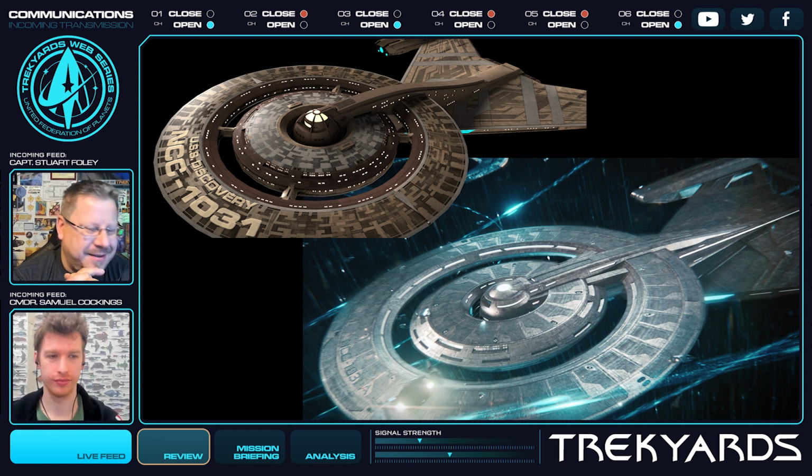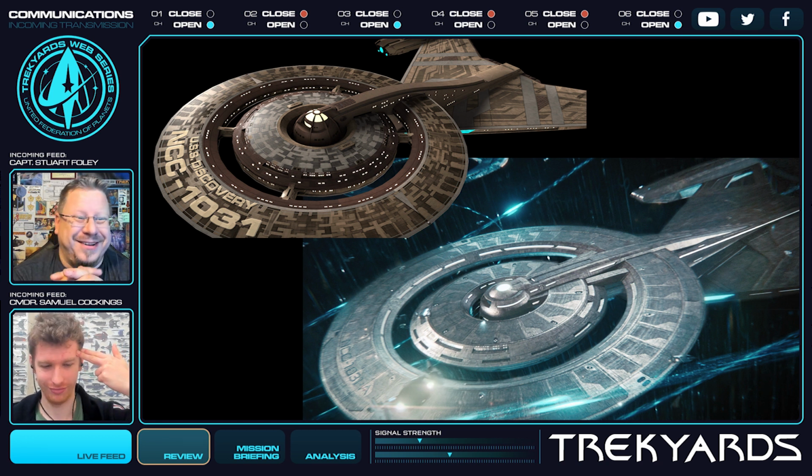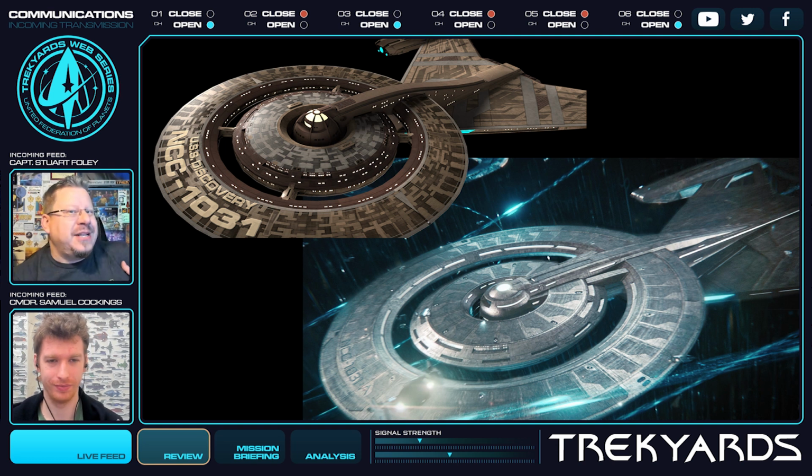I get future tech. The saucer part probably still spins to accommodate the spore drive, but taking those away, they also punched out holes in the back of the secondary hull, so they're taking away internal volume from the ship. Which maybe with their advanced tech, they fixed the turbo lift shafts, so they can put the quarters in other areas, because now they have modern turbo, and with the new badges, really, they don't even need turbo lifts. So come on, guys. Yeah, now that was one thing that caught me straight away.